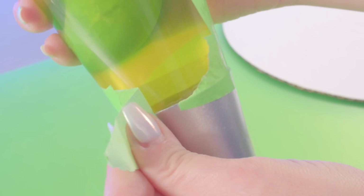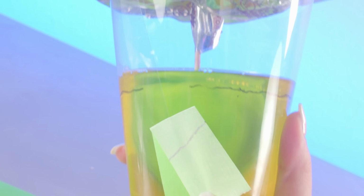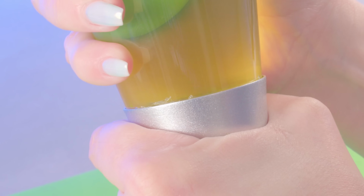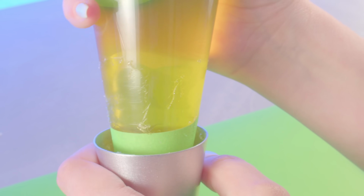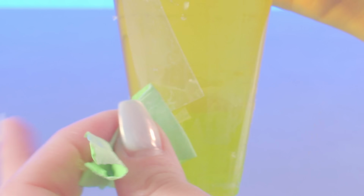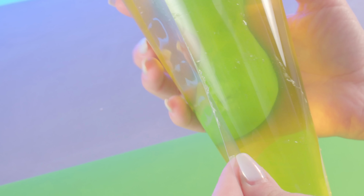The green didn't bleed into the yellow. What a relief. My green blob is still there. This is fantastic, but I'm not out of the woods yet. The biggest mistake that I made while trying to make this lava lamp cake 5 years ago was that the gelatin top was super flimsy. I was at this point that I'm at right now, taking off the tape, I peeled away the acetate, and the whole thing fell over on its side.